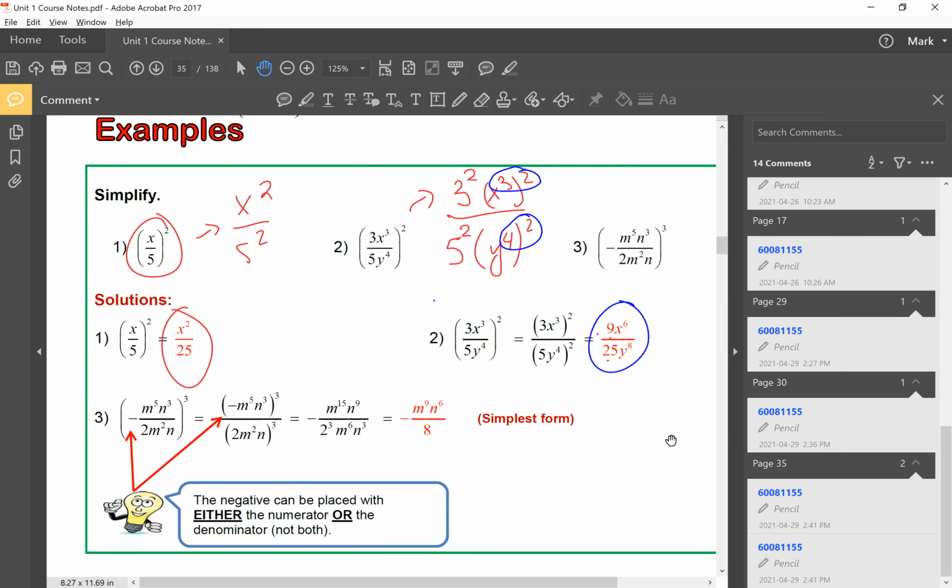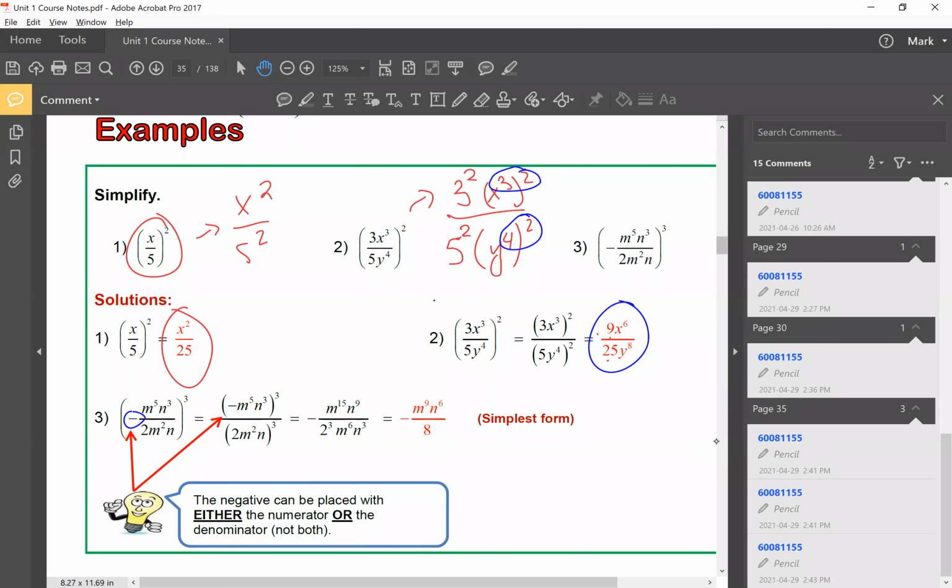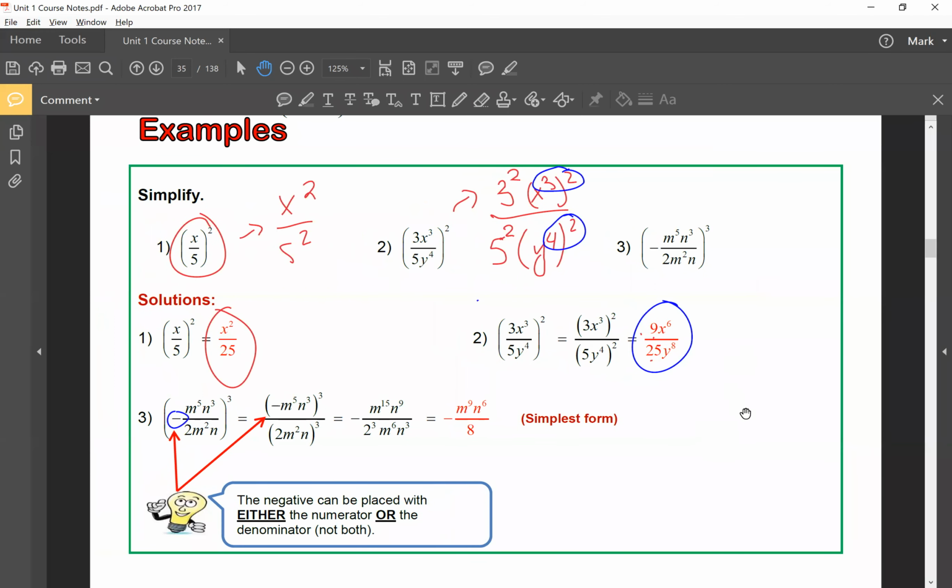Okay, number 3. You see this little annoying light bulb in the bottom corner telling you something. This is something we talked about yesterday. This is challenging because it's like a hidden number. Look at question 3 and look at that negative in front. That negative is basically a math person trying to say that there is technically a -1 in front of that number.